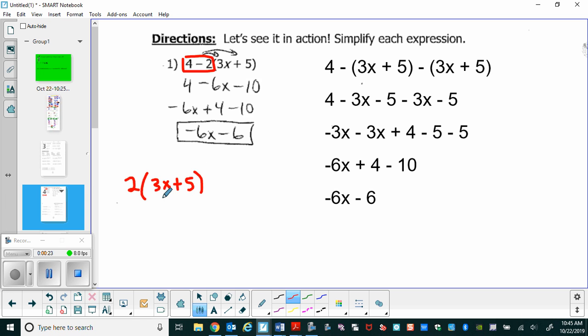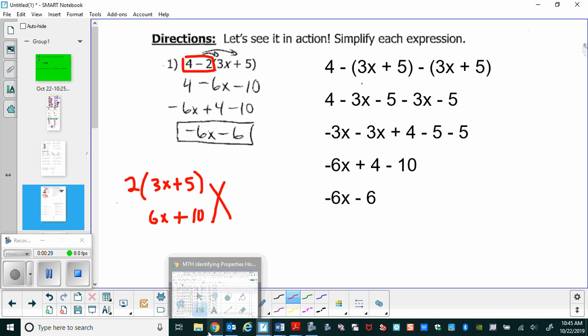And so what you'd go on to get there would be a 6x plus 10. That is incorrect. That is the wrong way to do this. And the reason that's incorrect is because you're breaking PEMDAS there, folks. We have here a distributive step, and multiplying comes before adding or subtracting in PEMDAS. So if you subtract first before you multiply, you are breaking PEMDAS, and so that would be the wrong thing to do.